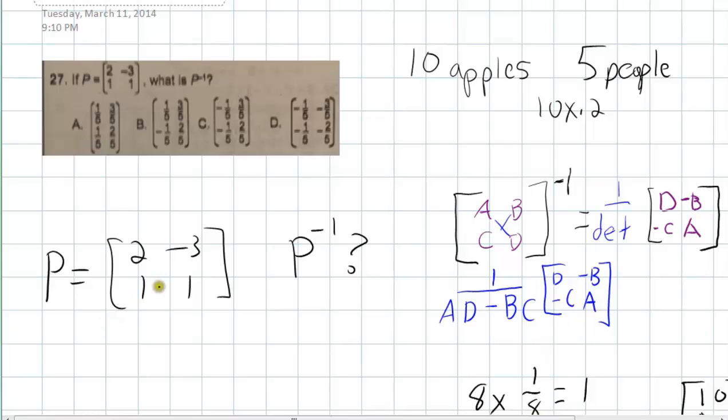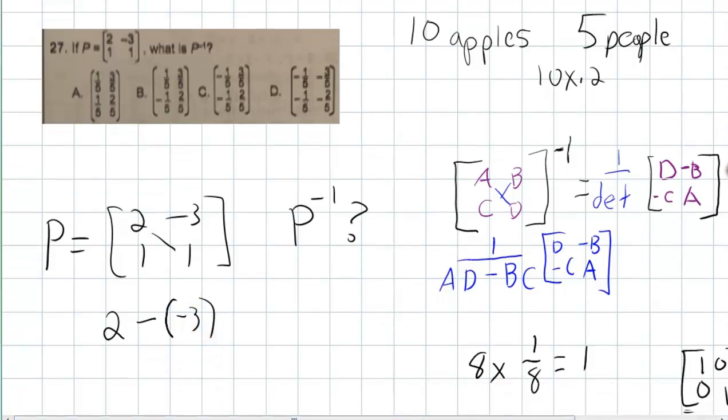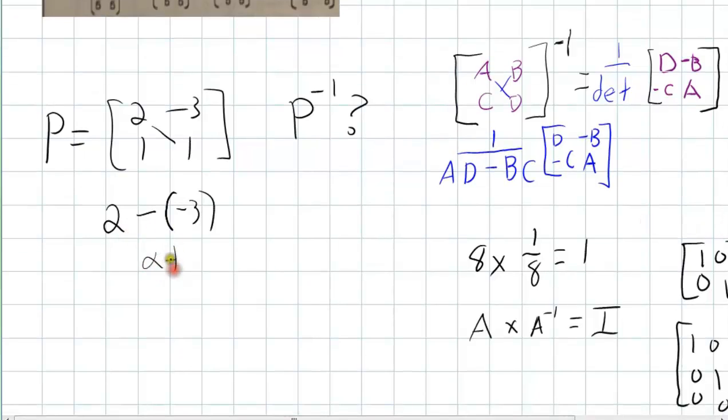We have our starting point. This is the matrix that we're starting with right here. This is A, B, C, and D. So let's convert it into this so we can start getting an answer. First let's find our determinant. To find the determinant, remember I said A times D minus B times C. So I'm going to do that over here. 2 times 1 is 2, minus 1 times negative 3, which is -3. So I'm going to put parentheses around the -3. This will give us our determinant, and this is the same as saying 2 plus 3, which is 5.